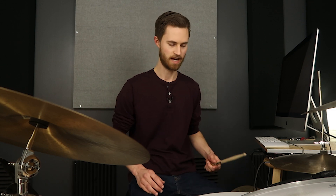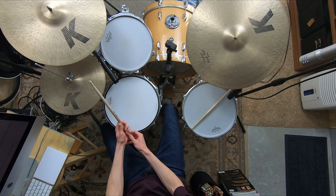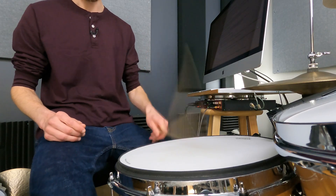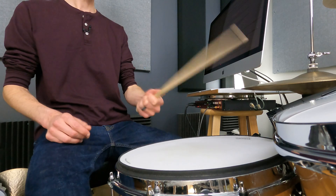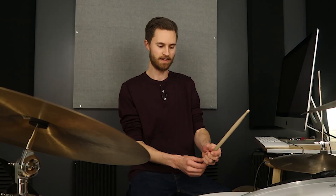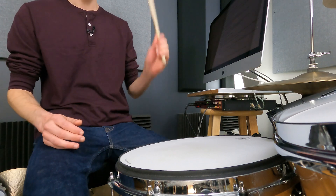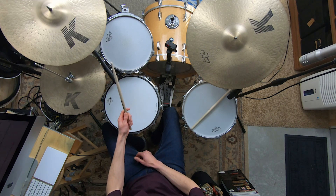Just practice doing singles: decide that over eight hits — one measure of eighth notes — you're going to go from here down to here. Then practice going the other direction, which is a little more challenging, because that's where the shimmying really comes into play — you have to actively crawl up the stick. As silly as this seems, it's so practical and helpful. Sit here and practice going like this: can you do like a little worm crawling up your stick? Figure out what your hand needs to do to crawl up the stick. That simple. Then practice doing that while playing singles.